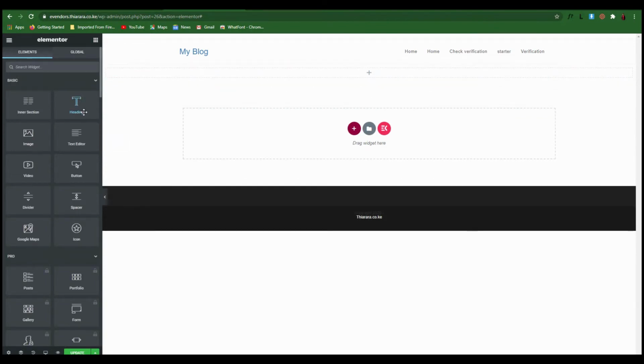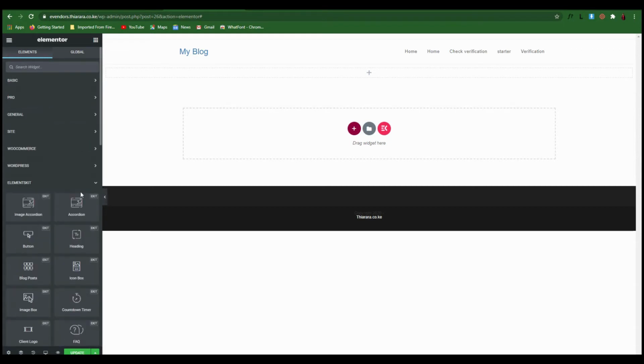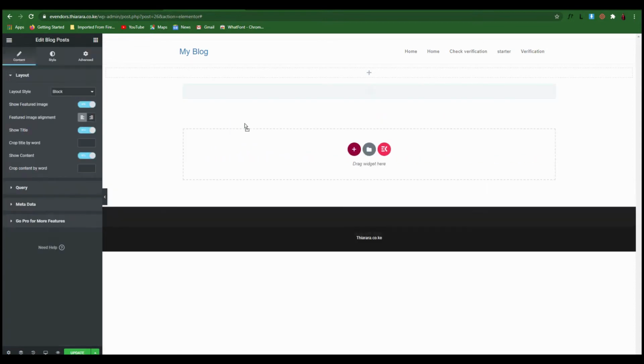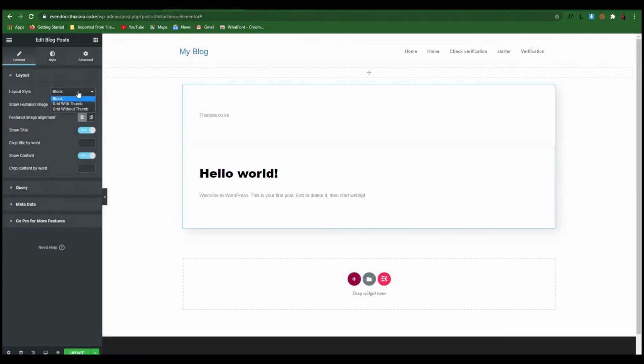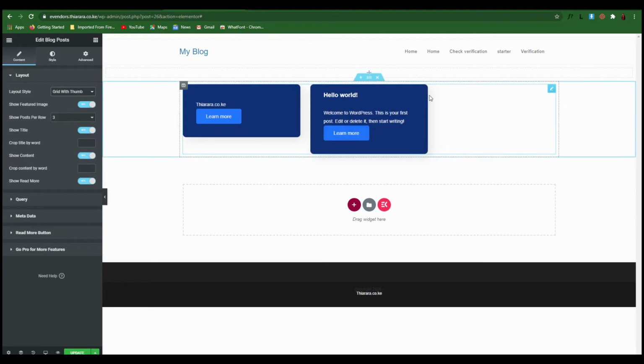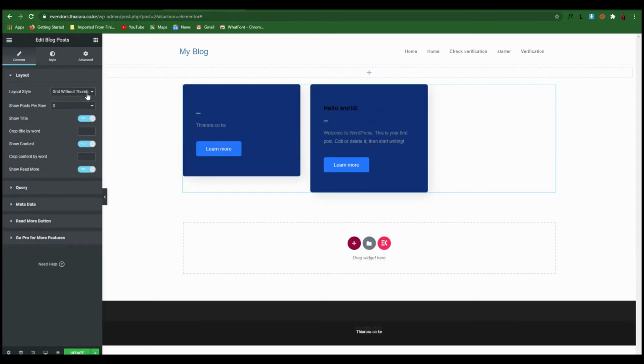The other features that we need to check that have been added. Let me close this one. You see now you have this Element Kits with more features in this section. It has even the blog post. All you need to do is drag and drop, select the way you want your posts to be shown, and you can set everything for your WordPress website. That's how you can use Element Kits for Elementor.